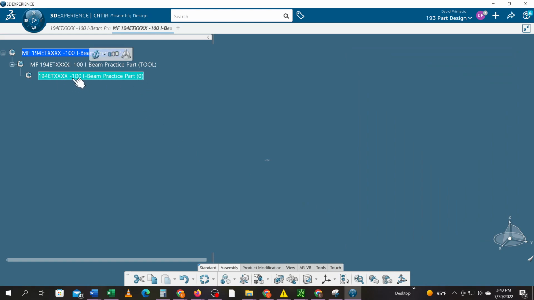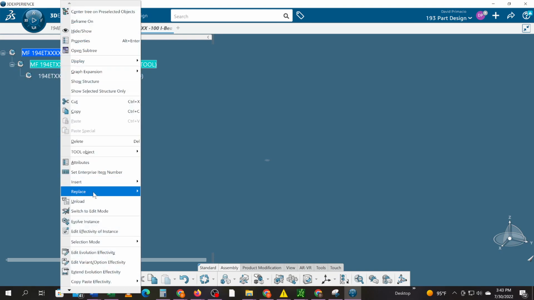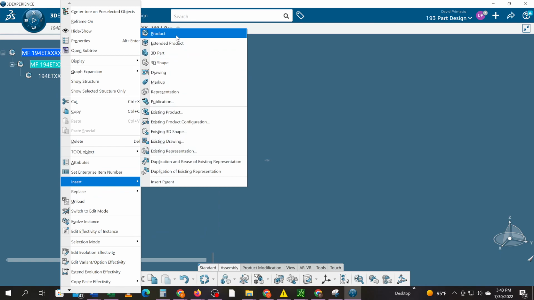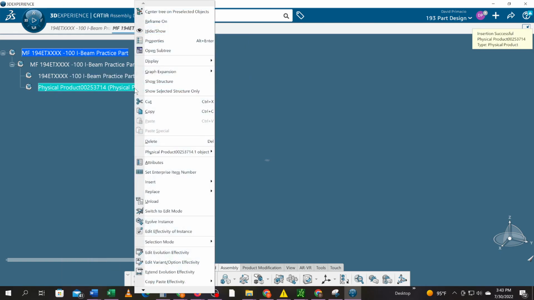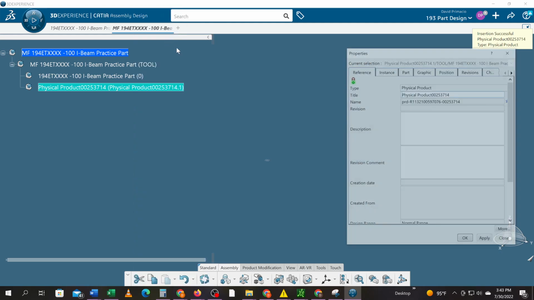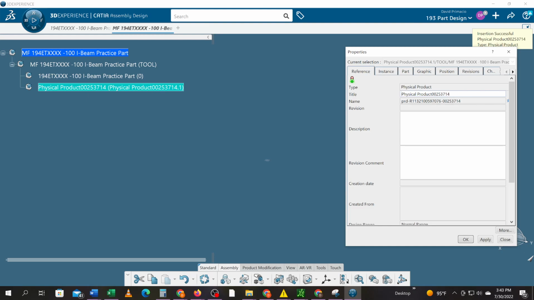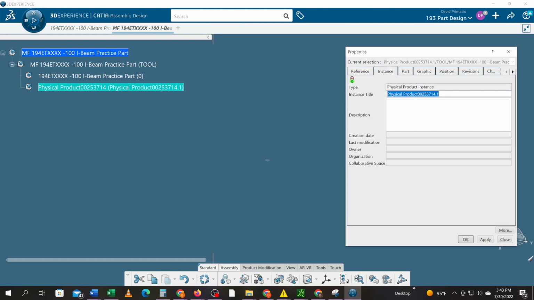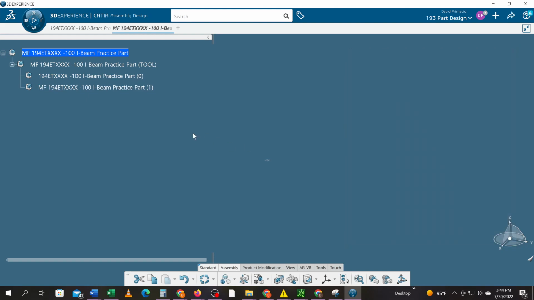And then, not in this one, but in this one, you've got to insert another product. So in the tool, you have 2 products. One is a P0, one is a P1. And this one has the MF because the P1 is the tool. So the instance will be a 1. So inside the beam tool, we have P0, the engineering, P1, the tool fixture.